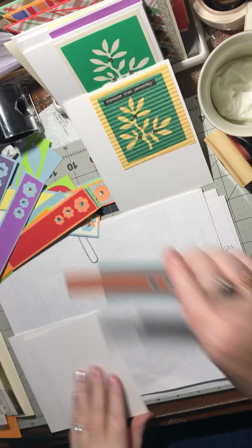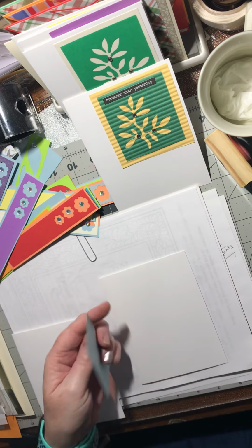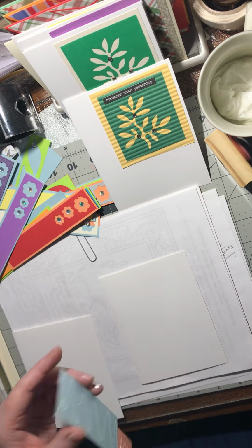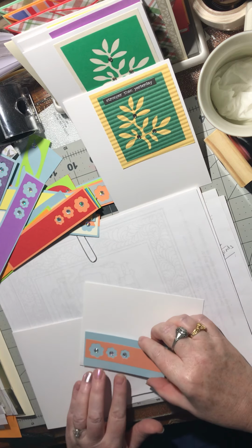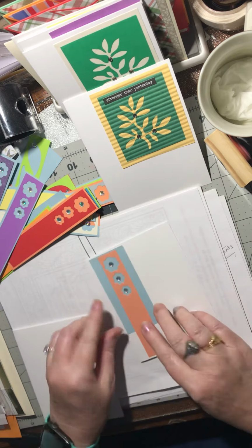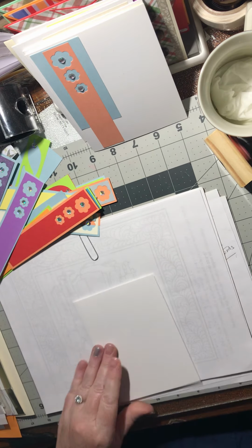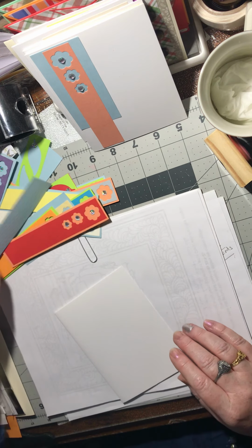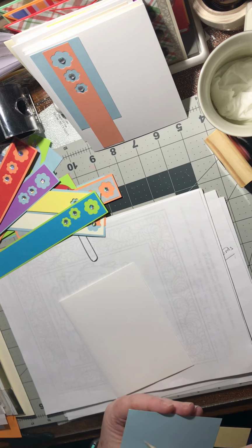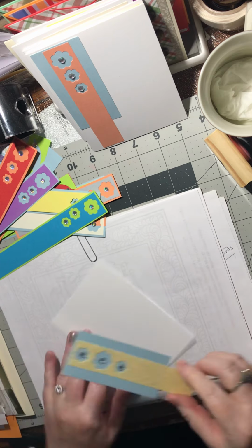Shorter ones. Yep. See, that'll be pretty. Because this is what I like to do with stuff like this, is I glue it on and then I set it aside until the next step. So I'll sit looking at these and I'll go, okay, and then an idea will come to me after looking at them for a little bit. And then I can add to them.